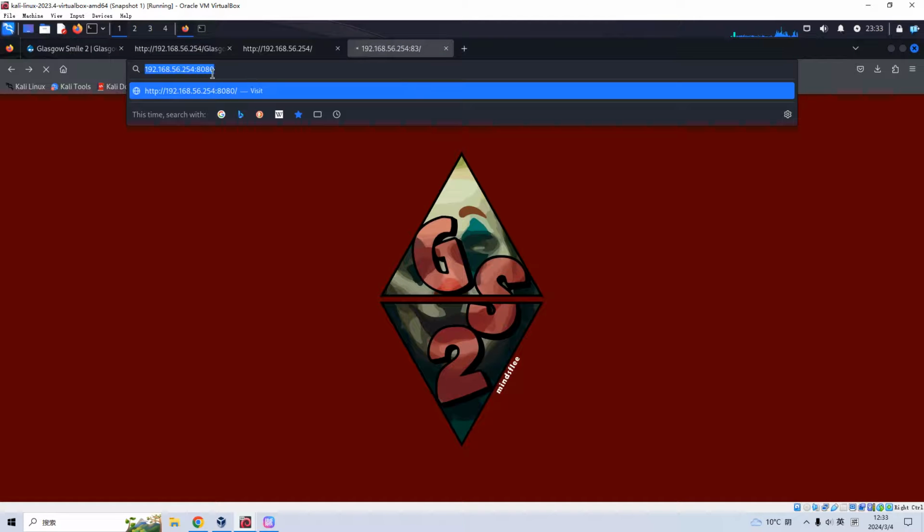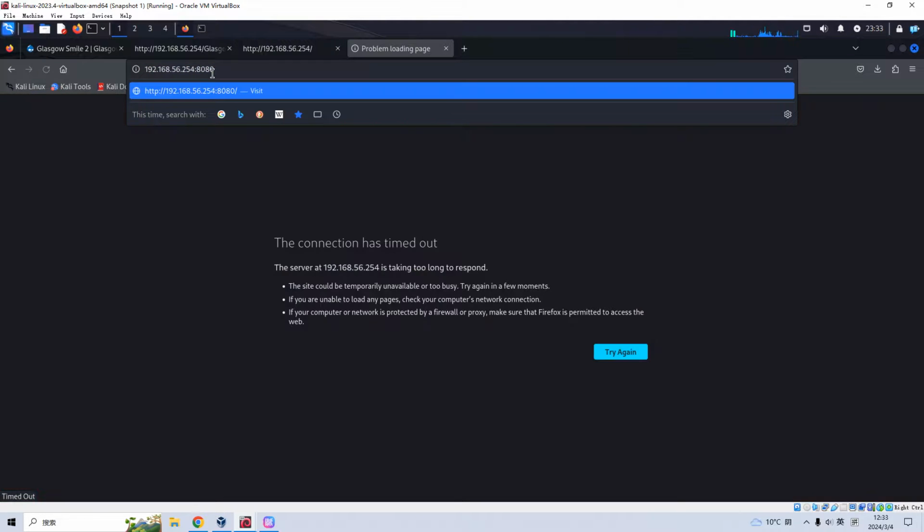I think 8080 is not accessible because during the Nmap stage we have already guessed that the target does not allow access on port number 8080 except for local access.